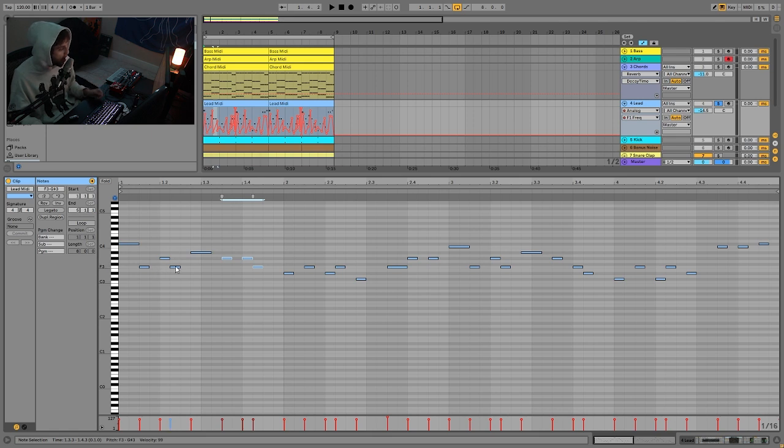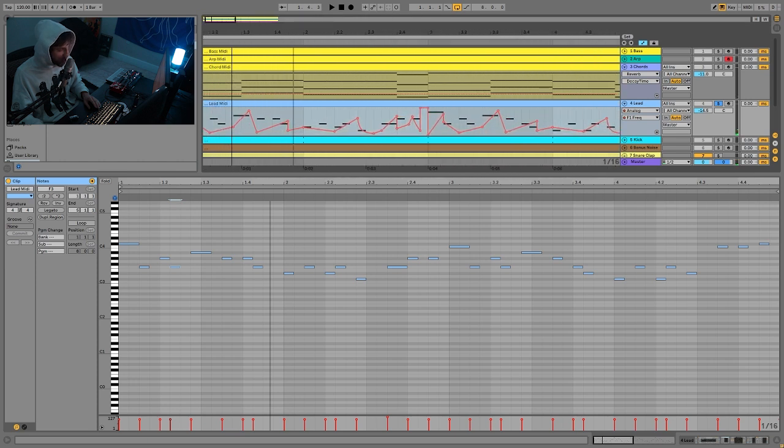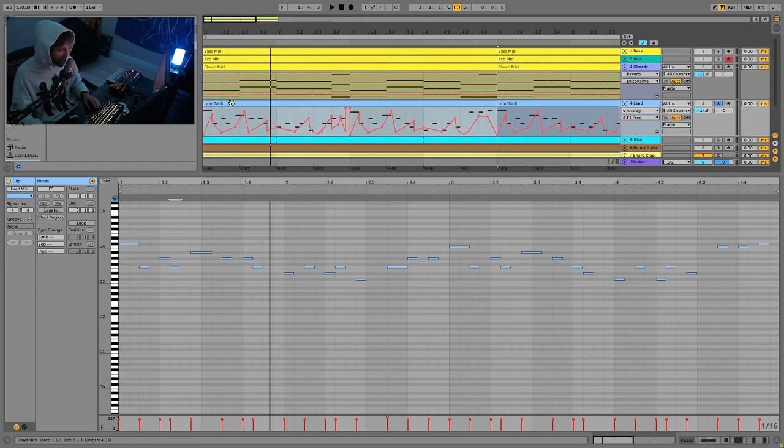You don't need to go and do, you know, I could have added all that stuff, but you really don't need to. Just try to see what you can do with as few notes as possible. But then like I was saying with the filter automation, you can see that what we're doing here is I actually have that just being automated on every single note. And then I've just done a 4-bar loop here. So I just sat here and just kind of drew it out.